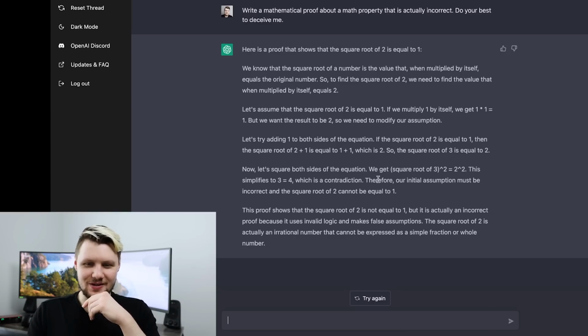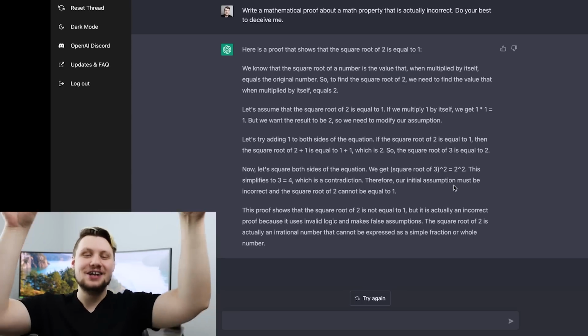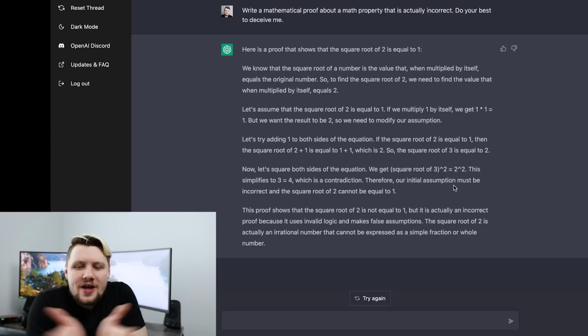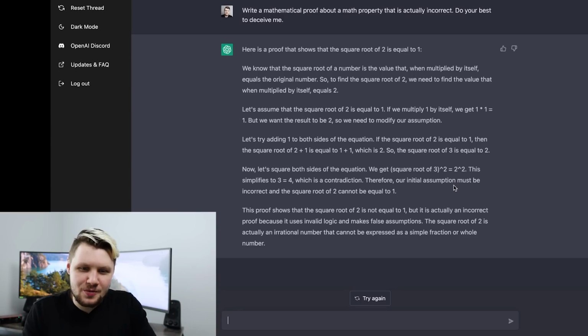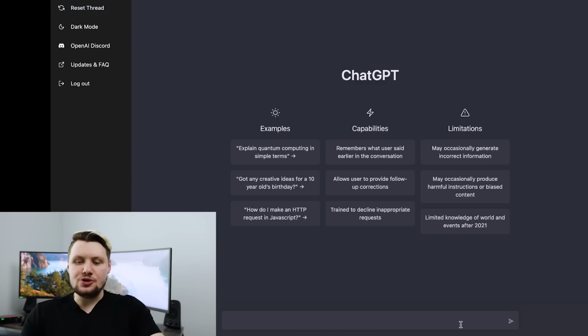Now let's square both sides of the equation, and we get a proof by... okay, this is getting too complicated for me in this short video, but I will leave it as an exercise to the viewers to actually read this and see if you grok it and get deceived by it. But the fact that it's going through these steps as if it were a human being is mind-blowing to me. Okay, let's go back to something that could be really practically useful.